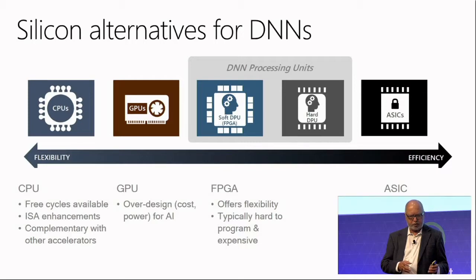GPUs have been used mainly for training. For inference, they're too power hungry and too expensive. The part in the middle, which is FPGA, has the flexibility. They don't cost a lot to develop, but the unit cost is slightly higher, and they're not easy to program. On the other extreme, the most efficient one is an ASIC, but it takes you maybe a year and a half to develop it. Yes, it is more energy and cost efficient, but it costs you a lot of money, $50 million to $100 million to develop that chip. And it's the least flexible. It's a damn good job for what it was designed for, but it can't do anything else.